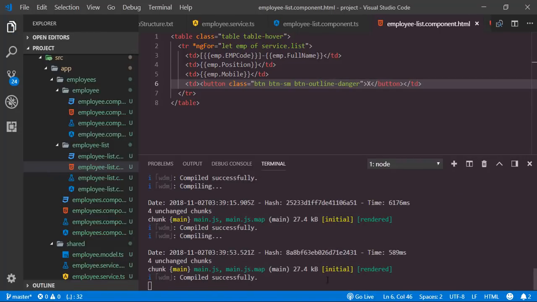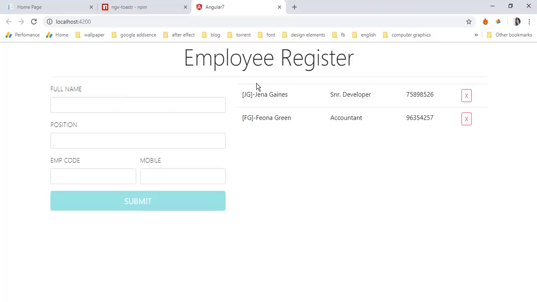Then back to the application here. Boom. Here we have retrieved all the employees from the web API method and listed them inside an HTML table. Next, we have to implement the edit or update operation. For that, the user will click on this row here, so we can populate the corresponding employee details inside the left form here. After making the required changes, the user can submit the form, and thereby we have to update the corresponding employee details. So let's look at how we can do that.